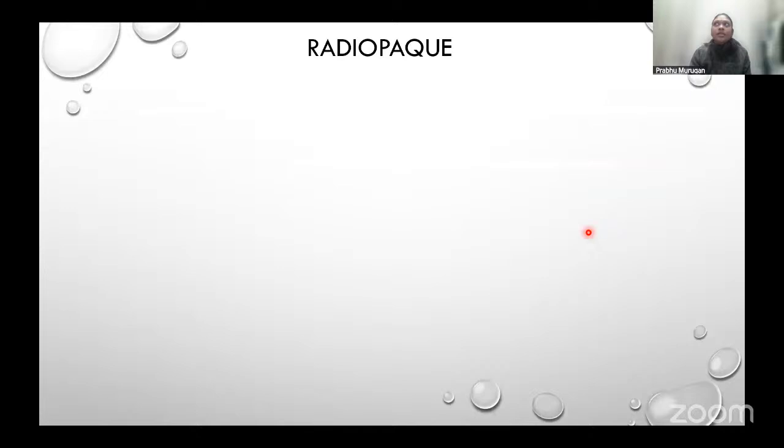Yes. See, when it comes to your multilocular lesions, there are different differential diagnoses. So it can be either CG, or it can be ameloblastoma, many other things. I think I have mentioned it in the forthcoming slides, the DD and all. So if at all it's not there, I'll try to pass it on to you.